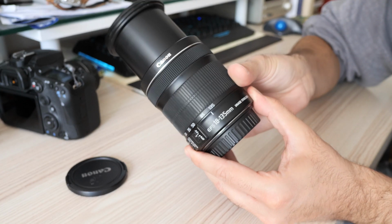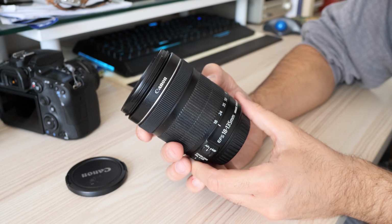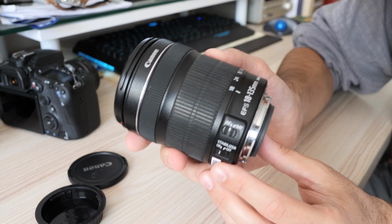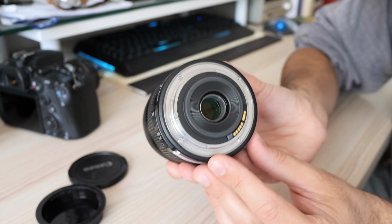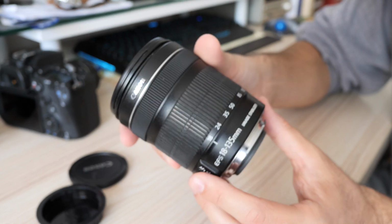It is built from plastic all the way around but is well assembled. Lens mount is from metal though. It is not weather sealed. Zoom glides smoothly through the zoom range with just a bit more friction between 85 and 135 positions. There is a switch that locks it in 18mm position to prevent zoom creep.